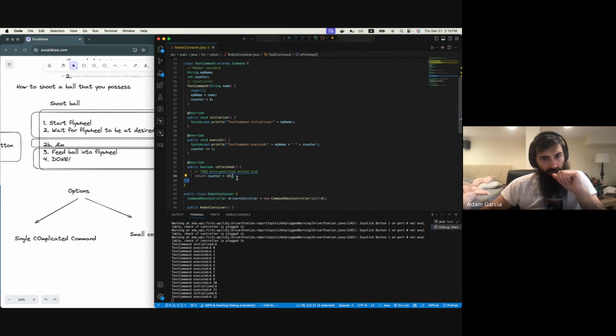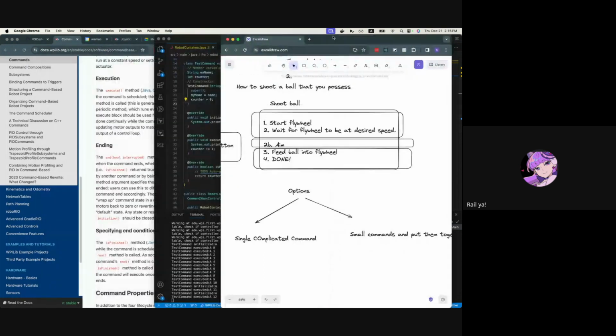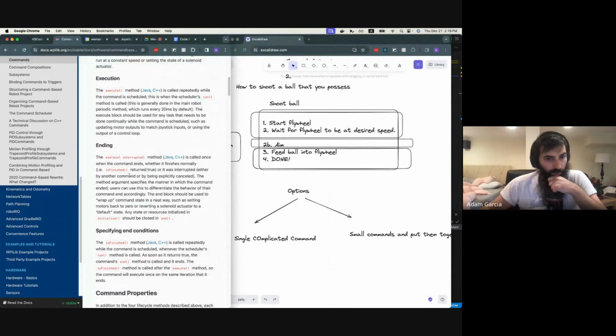You ask the subsystem, what speed are you at? Are you at your desired speed? If so, my job here is done. Does that make sense? Okay, cool. So this is finished is going to be helpful for what we're trying to do here.